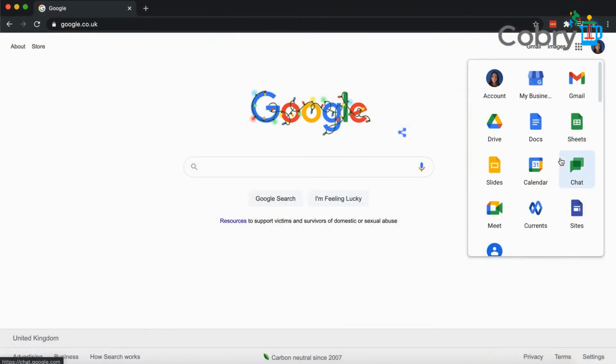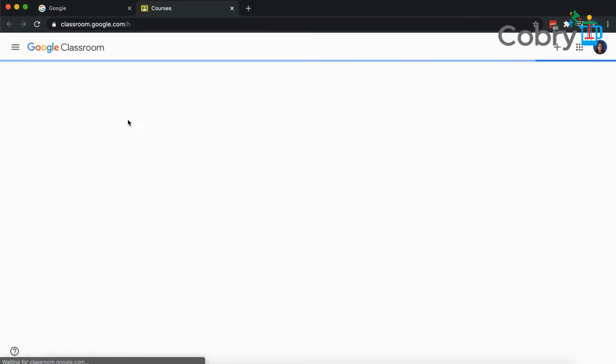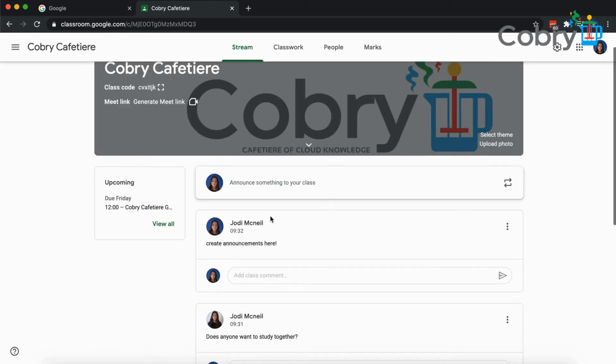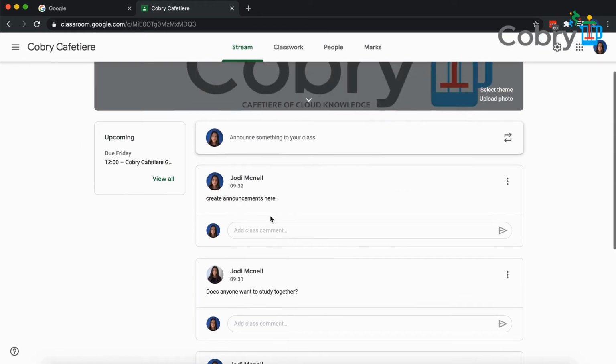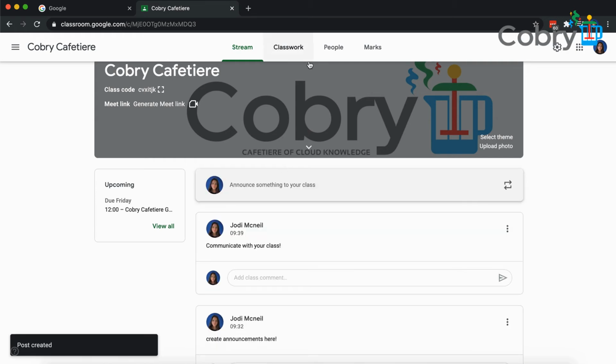It's an app that you go to. It's classroom.google.com. You access it the same way you would any other Google Workspace app from the launcher. It's included in all tiers, so it's not just on education. Basically, it's like a little portal that students and teachers can access. Within there, they can see basically a news feed like you'd have on social media, but specific for that one class. So all the information that the teacher wants to post, whether it's assignments or little updates and notes. Then there's other sections to actually manage your workload.